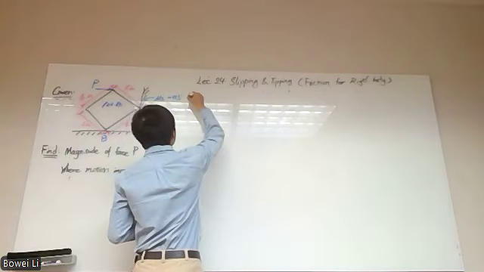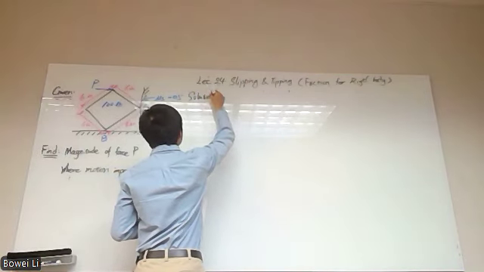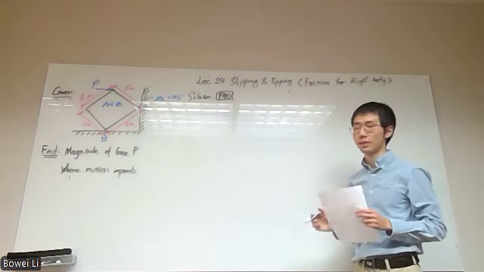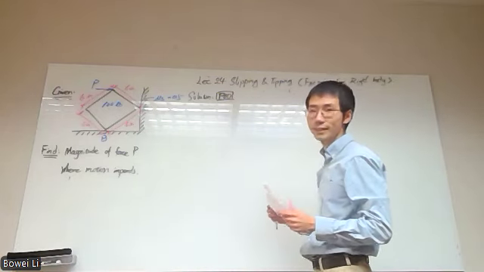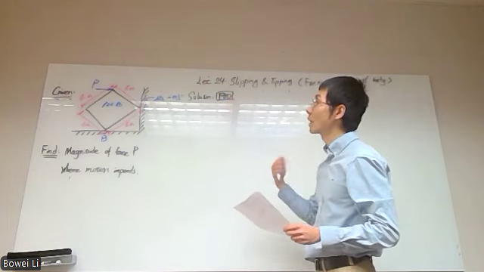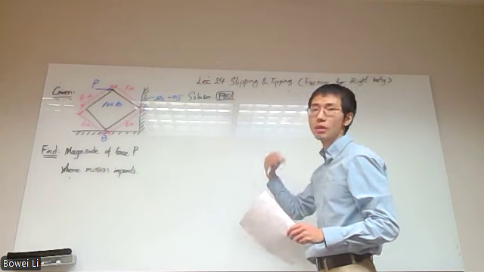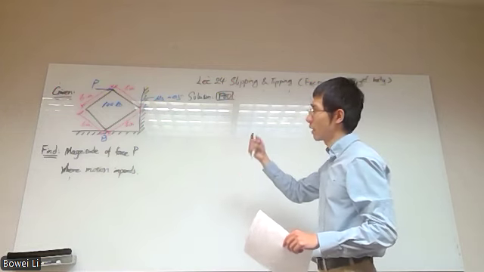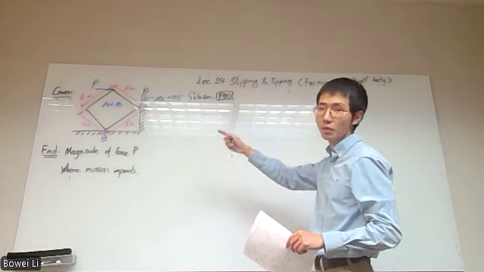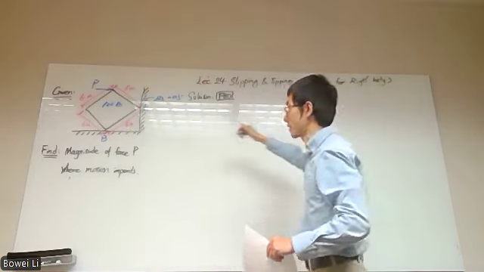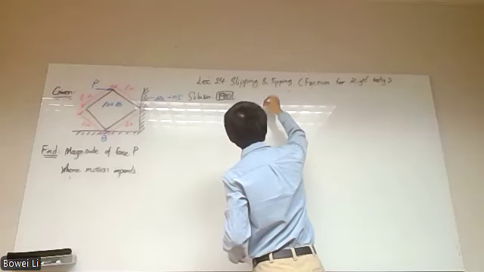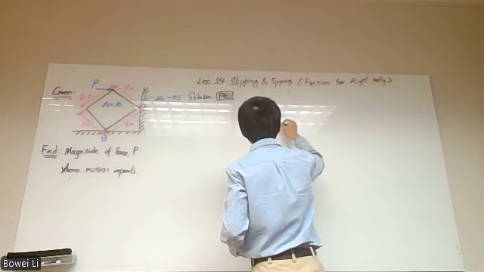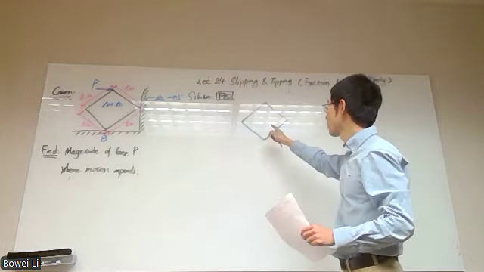So the first step here, solution. The first step is to draw the free body diagram of the object. The free body diagram contains the object that we're going to analyze and all forces on it, right? Regarding what object we're going to analyze, here we only have one object. So we are going to analyze it. Draw the box here. Okay. Now we have the object.